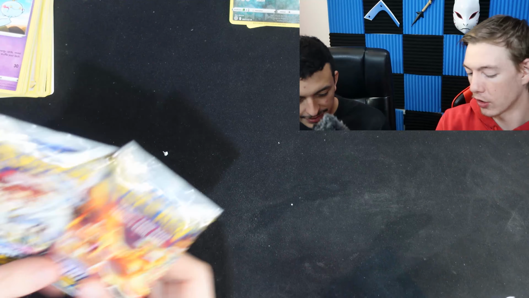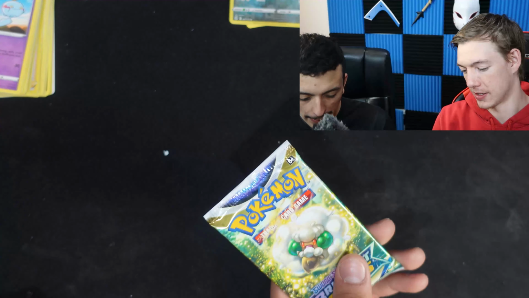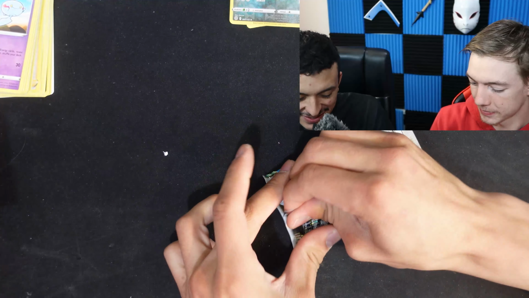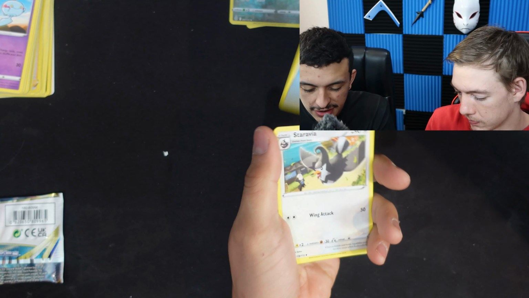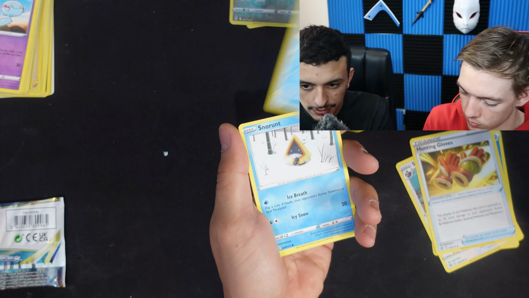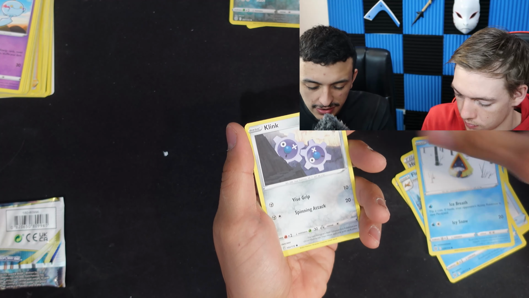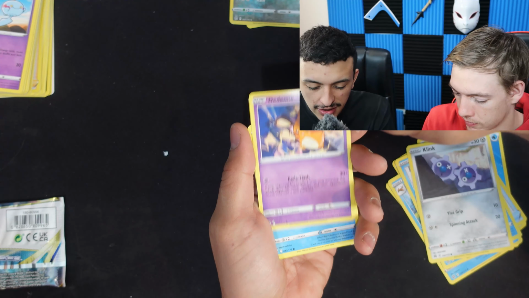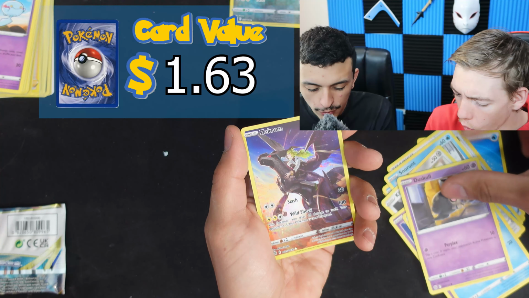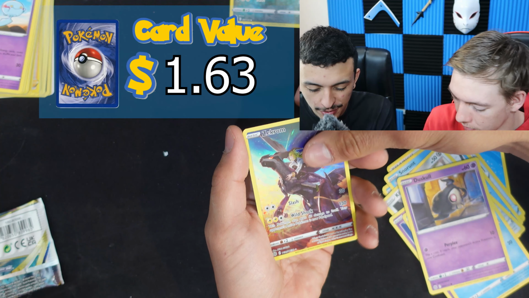All right, the final two on each. See how it goes. My Charizard one for last. Yep, I'm gonna do the same. Water Energy, Staravia, Hunting Gloves, Floatzel, Snorunt, Flink, Dedenne, Pupchu, Duskull. Zacian. That's a cool card.